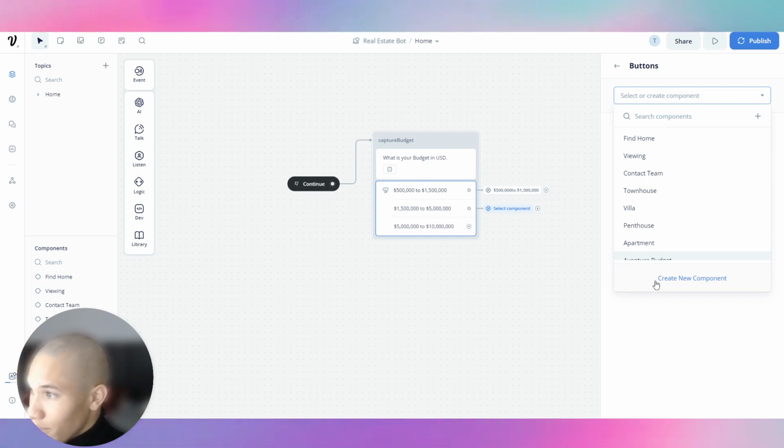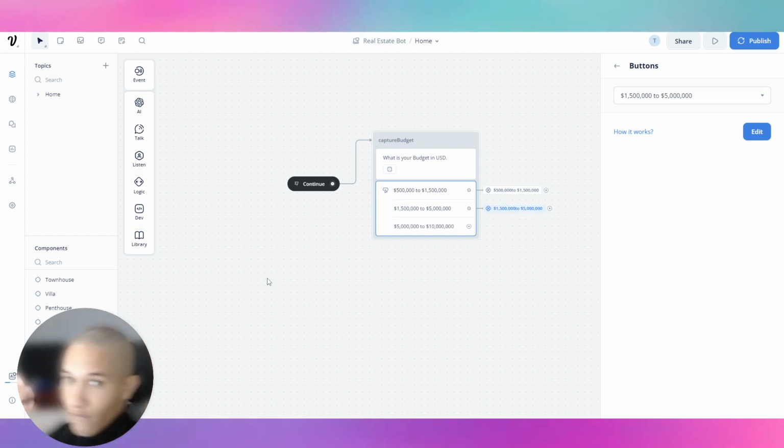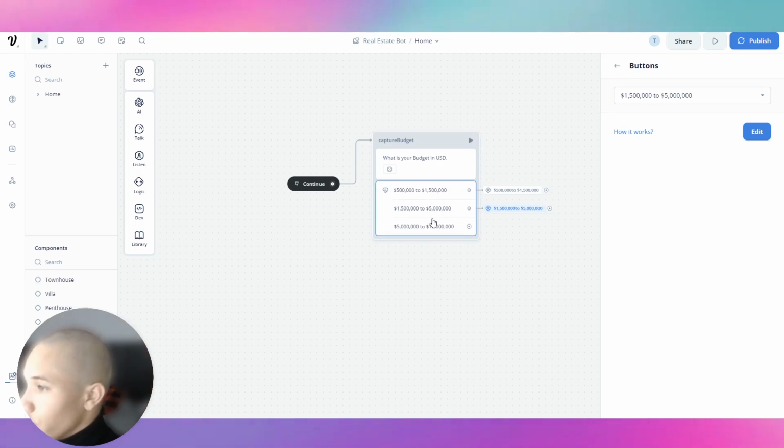We need to make this bot conversational to where the person can literally say, I want to see a $1.5 million home, and that home gets shown. So we're gonna do that to show you guys that we're actually creating real chatbots and not just click bots, which obviously clicking is gonna be more viable to the user. So you do want to focus on more clicking, but conversational is key.